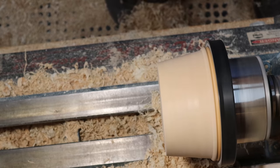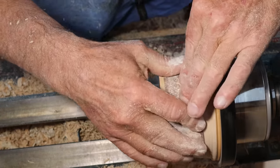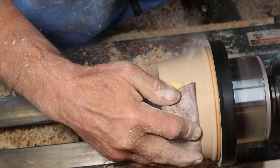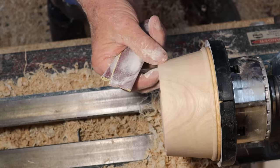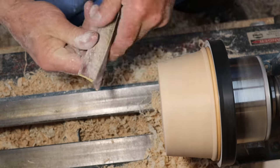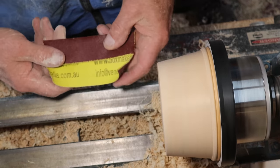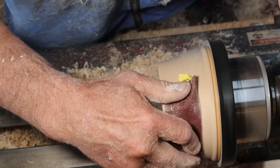So we're now back to the 180 grit. Paper gets not really cutting. I like to feel the wood kind of trying to drag at the abrasive, and when it starts to skid over the surface, probably time to replace it.